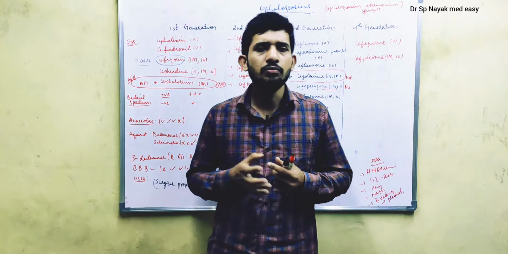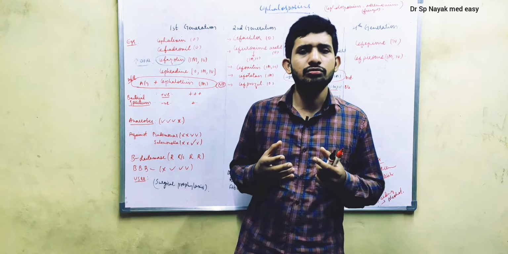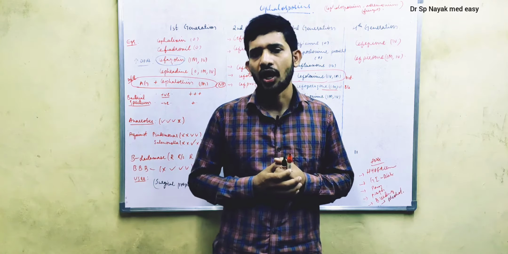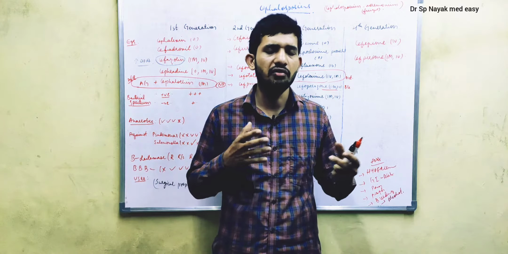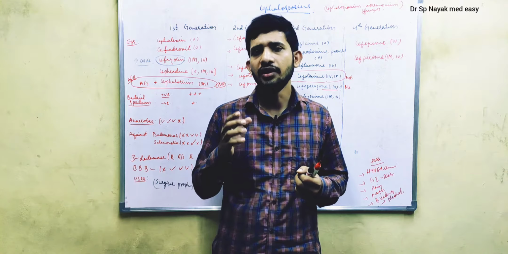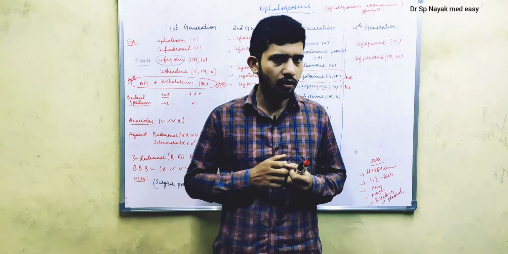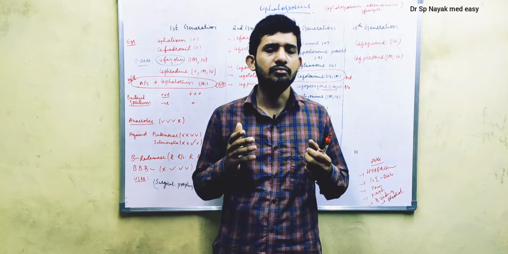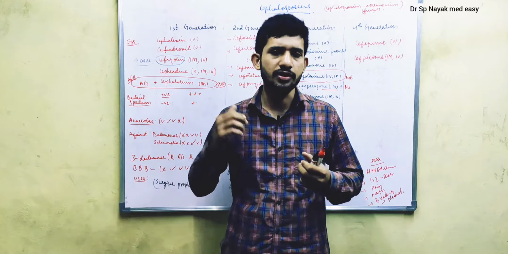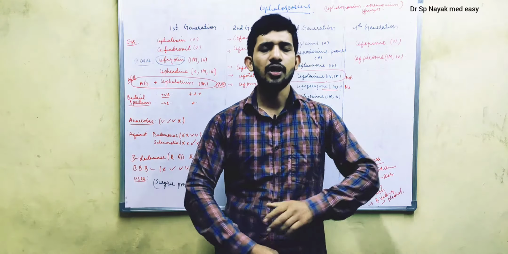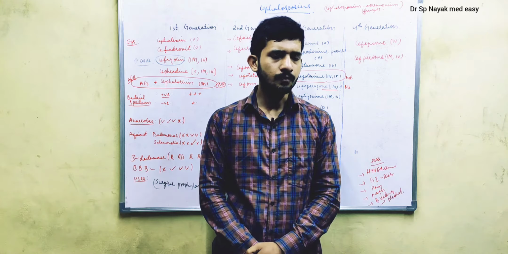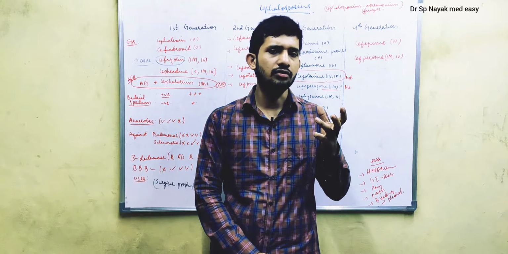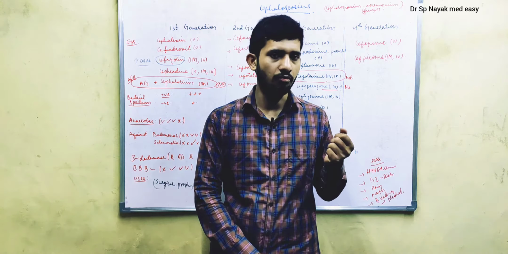Cephalosporins are mostly given through oral form, and they are also given in IV form, and most of them are usually given in IV form. In the cephalosporins we should remember a drug called ceftriaxone, which is very commonly used and has many unique properties. Anyways, we'll be seeing. So let us see some pharmacokinetics about cephalosporins. Some of the cephalosporins are available as oral form, and some are available in IV, parenteral form.